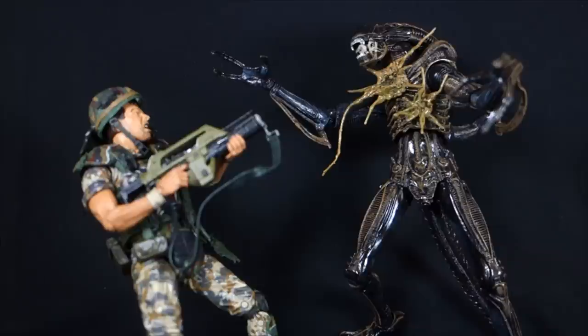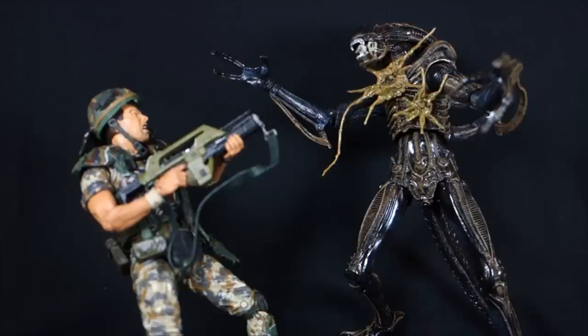Just like we got with Hicks, we now have Hudson with his helmet on versus a battle-damaged alien warrior. A lot of the same with this pack, a little different, but another one I was excited to pick up. I'm definitely done getting these two specific marines, but it's been a little while since I purchased the earlier versions of these guys. It's actually been a while since I purchased anything NECA because it's been kind of a lull lately, so I was more than happy to see this swinging from the pegs at my local Toys R Us. Let's dive right in and check out this two-pack.